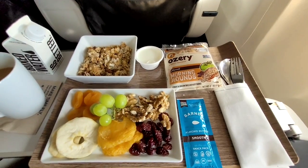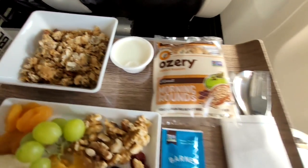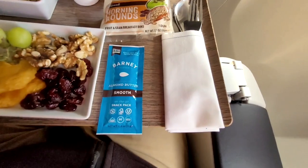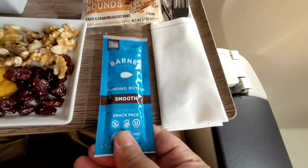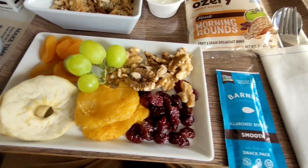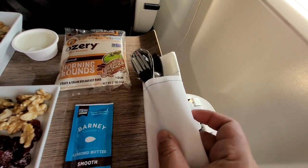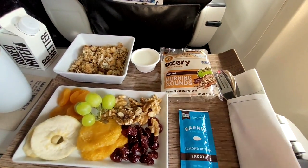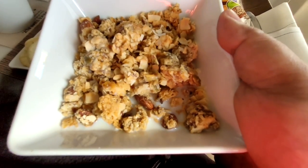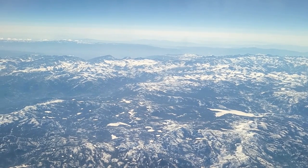This morning we have one option for breakfast — the cold option. It comes with granola with a small container of milk. We also have a fruit and grain bun and a packet of almond butter. It also includes grapes, walnuts, and bunches of dried fruit like cranberries, pears, and other fruit. And we get real silverware too, so it's quite a bit of food. There's not a lot of milk, but I suppose I could have asked for more. One of my hacks is to add the dried cranberries into the granola — you'll definitely thank me later.